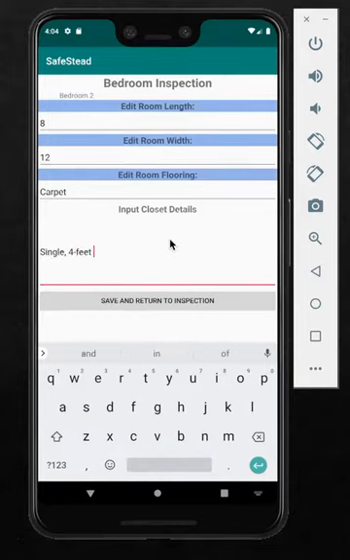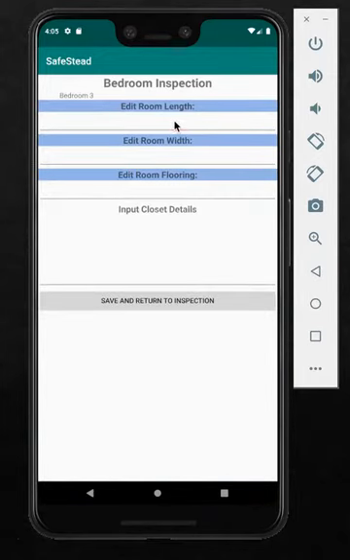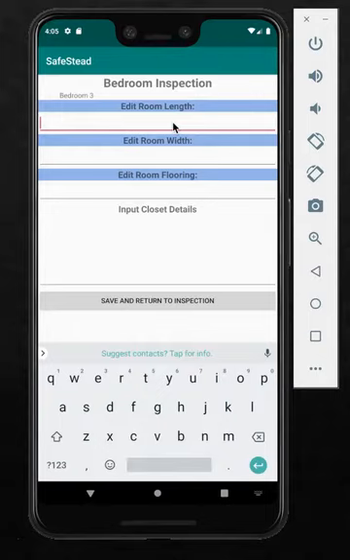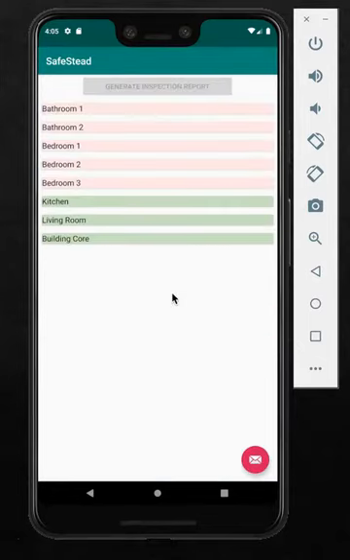And obviously, as you get to a production grade application, you would probably switch a lot of these with spinners and checkboxes and automated widgets to make this inspection entry a little quicker. But still, if you picture I'm walking through a house as I'm doing this, obviously it's going to take me a little bit of time to go through each room and inspect it. And I'm in the last bedroom, and we'll say that that last one has hardwood floors and double closet. And we do the kitchen.